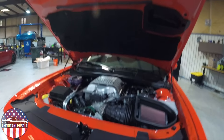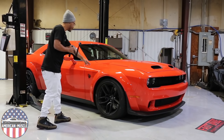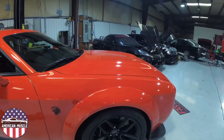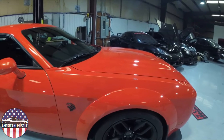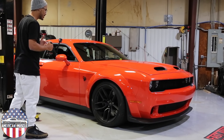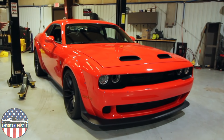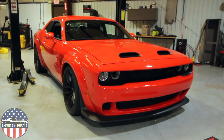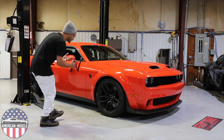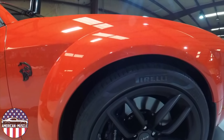Getting into the side profile of the car, we see the wide body kit they offer on this car. They also offer it on the regular Hellcat and the all-new wide body Scat Pack. I personally think the wide body makes this car so much more tough and mean looking. Apparently they make a normal-sized Hellcat Redeye on 275 tires, and personally I don't see how that would work — this car has 305 Pirelli P-Zeros on it.